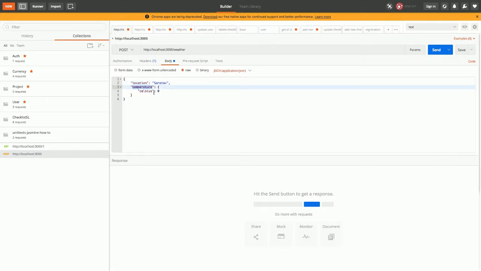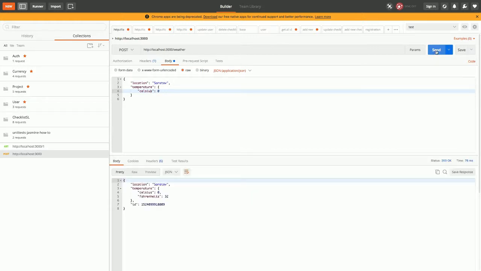Temperature is our object that we would like to convert. So eventually, what we would like to see, we would like to get that object, convert temperature, add new property which is gonna be Fahrenheit with 32 as a value, and store it into our weather.json file. So let's try to run it.